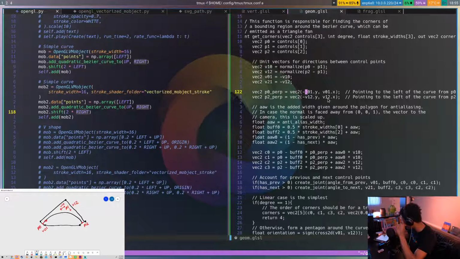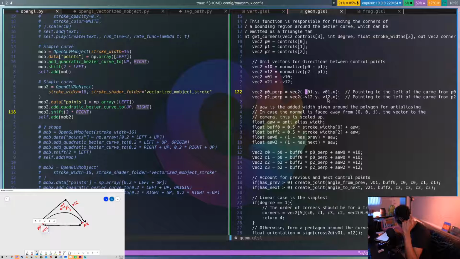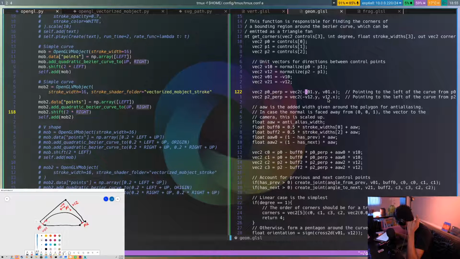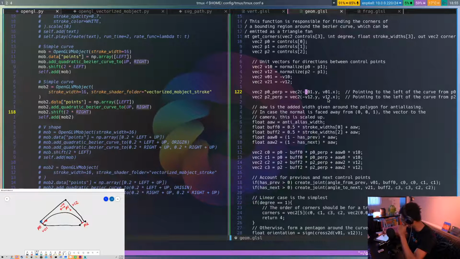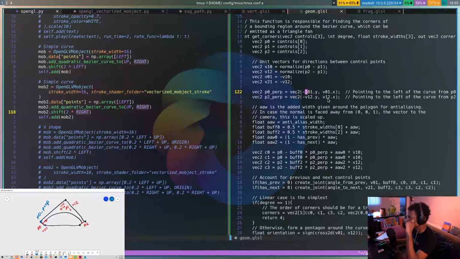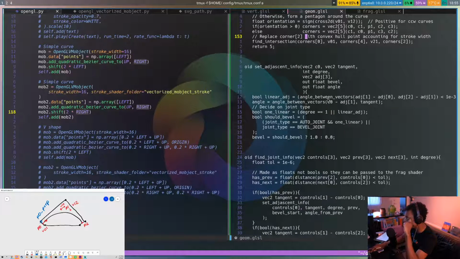And then this. Why is this line so thin? Now it's thick. We're experiencing technical difficulties again. This is P0 perp.